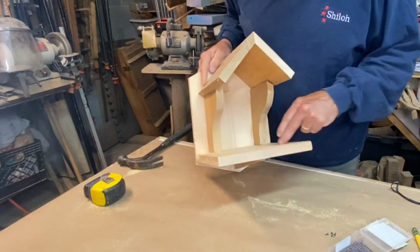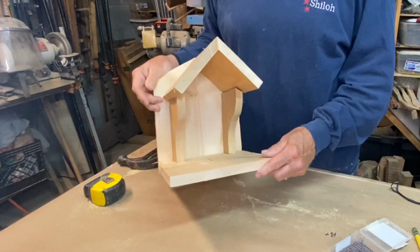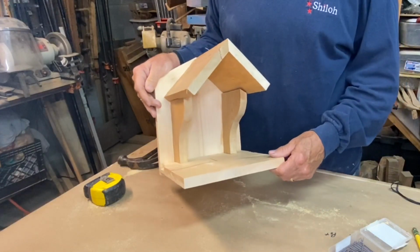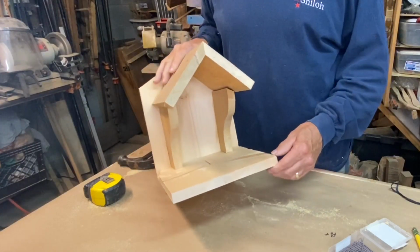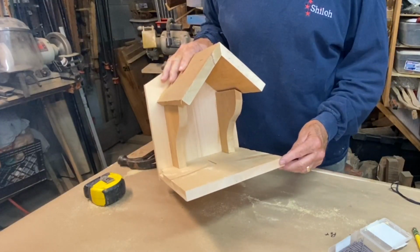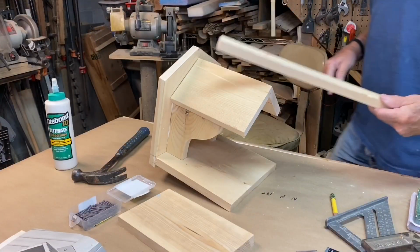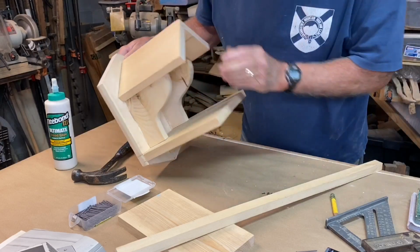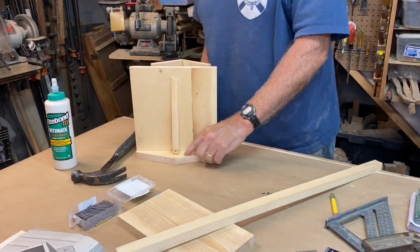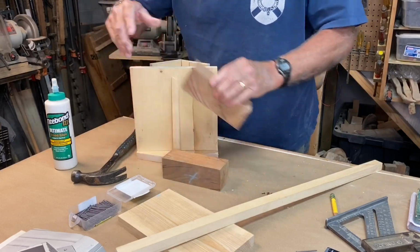This flat part here requires a little bit of a railing, but it's just 3/4 inch by 3/4 inch. And I know I've got plenty of scraps around here to do that. So instead of cutting into that 1x10, I found some scraps. And that gets you caught up. Yeah, that was easy enough. No problem. Now, I need to support this above that. And I think these scraps will work.